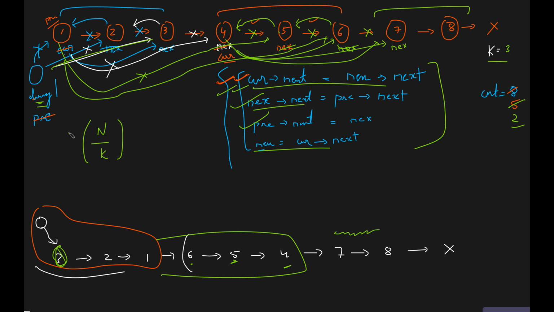So if I talk about the complexity, it's going to be n by k. That is for the number of groups. And for every group, you're doing k iterations. That is basically reversing k minus 1 links. So if I just cut it off, it's going to be big O of n. And if I talk about the space complexity, I'm not using anything except a dummy node. So I can call it big O of 1 space complexity. So now let's discuss the C++ as well as the Java solution to this LeetCode hard problem.